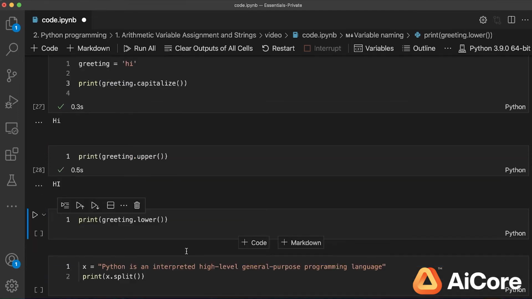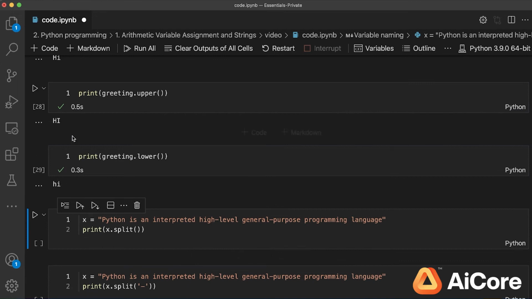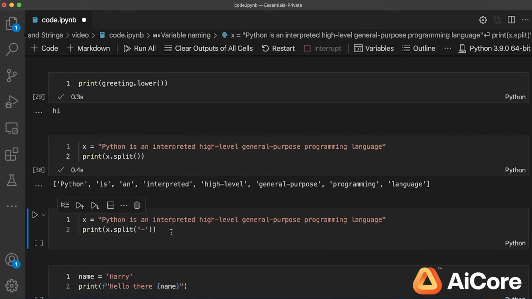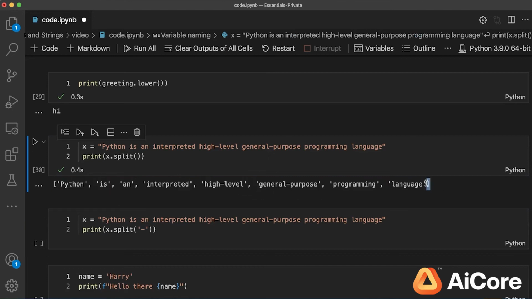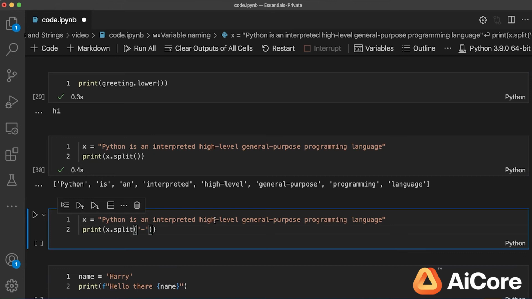Another common thing that you want to do is separate a string into different components based on a particular separator, and you can do this using the split method, which by default separates a string on white spaces. So notice that the output has square brackets containing each part of the string, which are separated by a space. And that indicates that we've got a list, which is another Python data type. You can also specify the character or word that you want to split on.